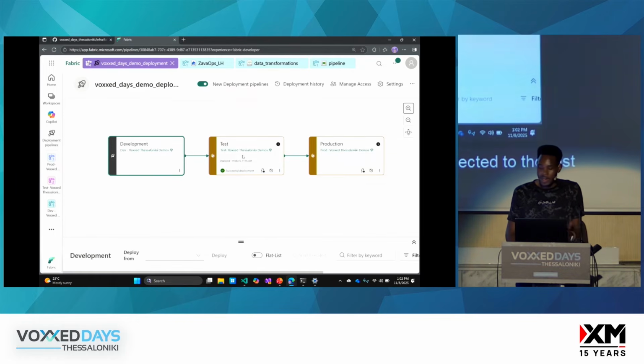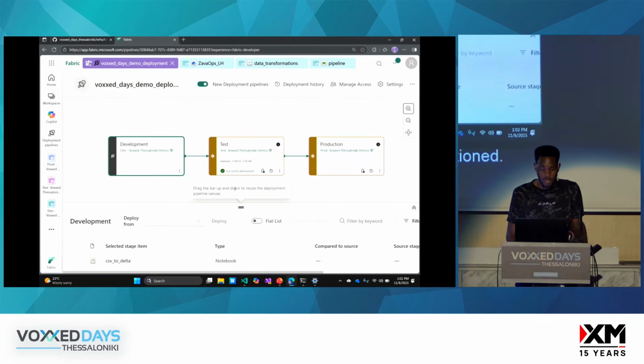And so I can create a pipeline here. I can automate, and so when new changes are merged into the dev branch, for example, I can automate this pipeline to be triggered using the public APIs we mentioned, and those changes are going to be propagated, all deployed across the different stages.